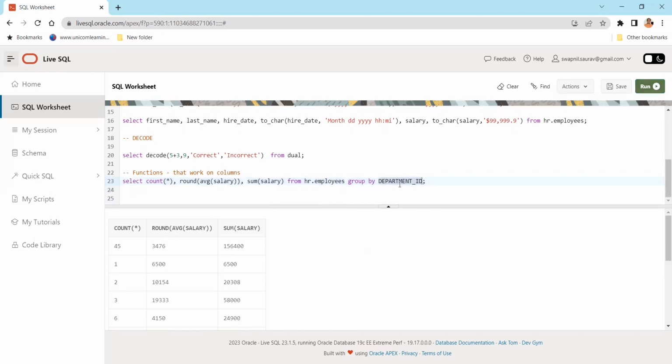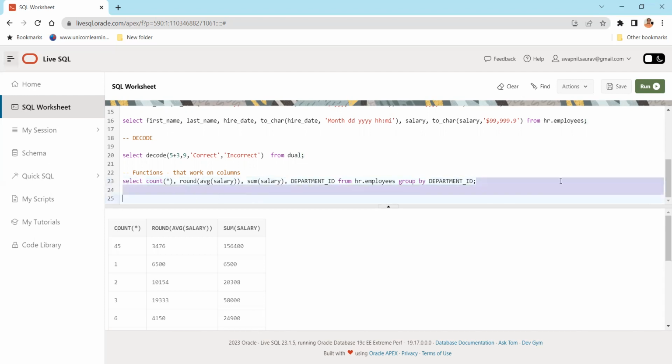So you don't know which department, so you can copy and paste. Now, in this case, department ID you can copy and paste, not again for first name, last name, because you're doing group by department ID, so only department ID can come on the left. Here there is no confusion, because for every department 10, 20, 30, 40, 50, you're doing all these calculations.